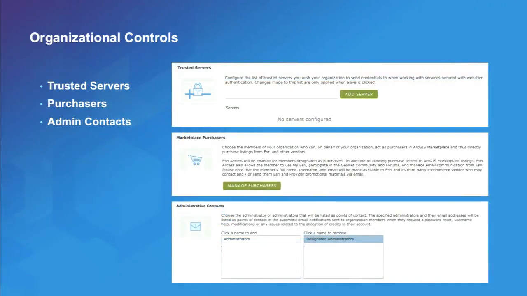Trusted servers. So there's a fairly new option here called trusted servers. This has to do with when you're actually communicating back to on-premise ArcGIS servers and portals. So in a browser, if you have maps that are accessing information that are coming from your own servers, the browser will actually not allow credentials to be sent to other servers than where the page is coming from.